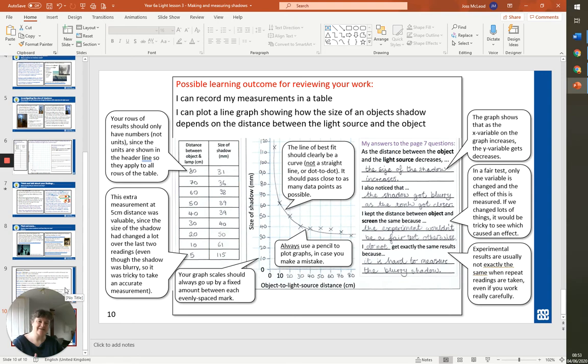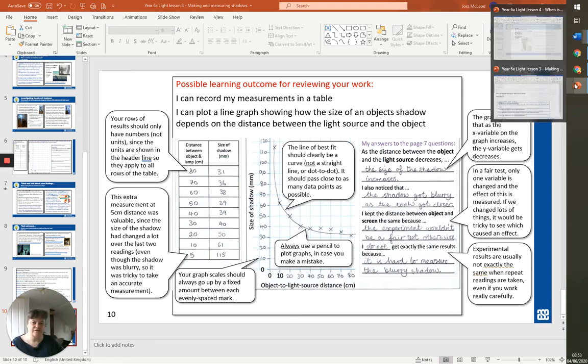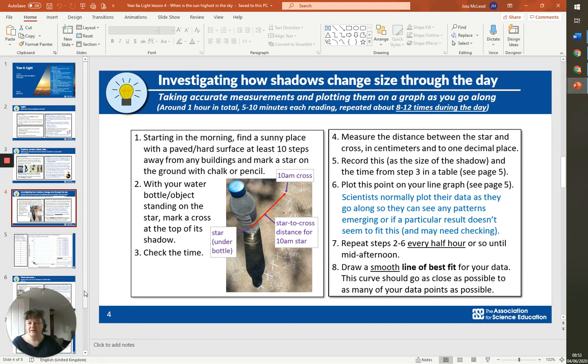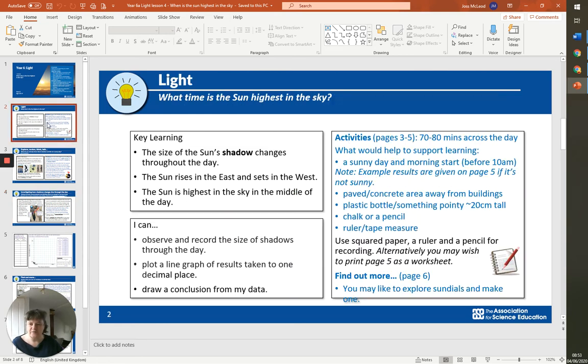All right, so now that's the end of lesson 3. But as I said, I'm just going to put lesson 4 in this as well because you've already done most of this. So it's not really a whole lesson on its own. So what have we got? What we're looking at here is the sun as a source of light and how that affects shadows on Earth and how that means we can tell the time of day.